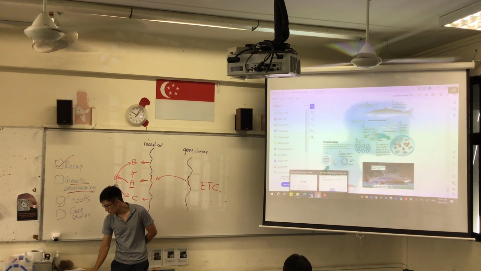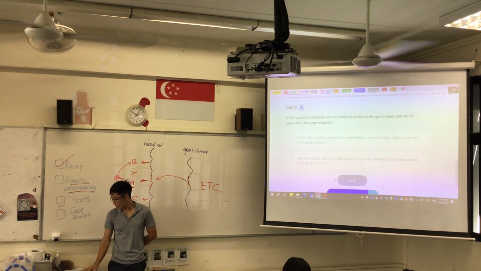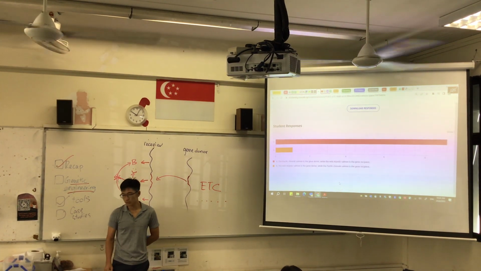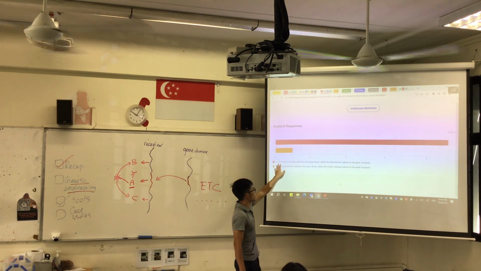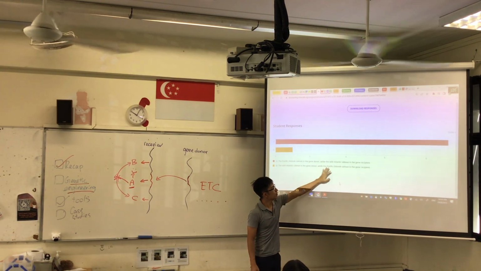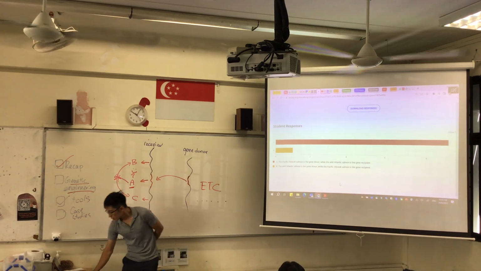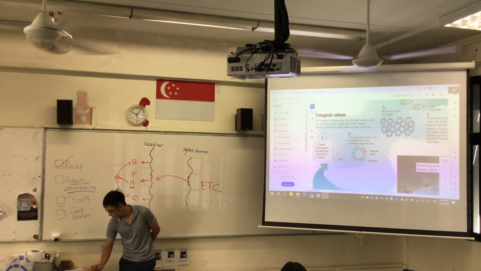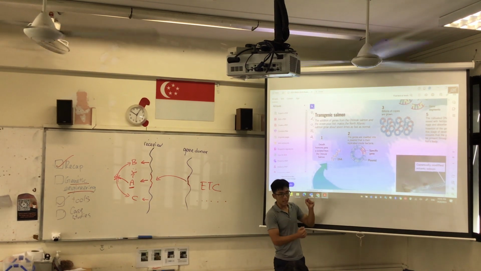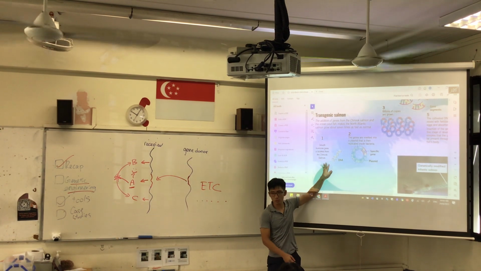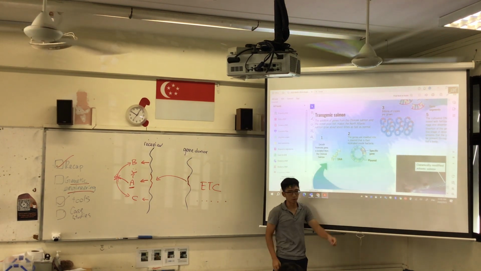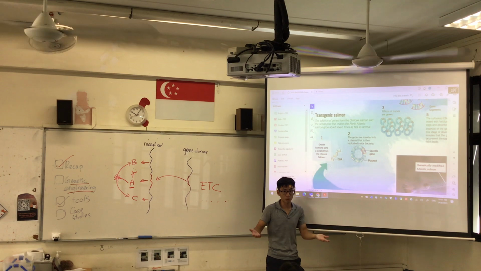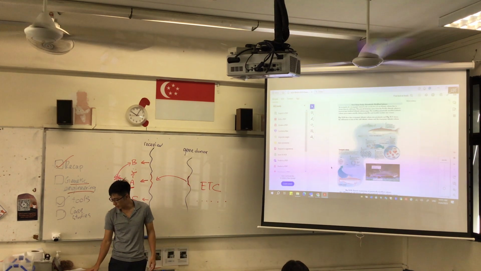Okay, let's go back to the question. So which is the donor, which is the recipient? Okay, we see a spread, but most of us chose A. The Chinook salmon is the donor, while the Atlantic salmon is the recipient. If you look at the case study and zoom all the way in, you will find that at step 1, we extracted a particular gene called the growth hormone gene from the Chinook salmon. Later on, we insert it into the Atlantic salmon, and that salmon ended up growing much bigger because of this growth hormone gene.